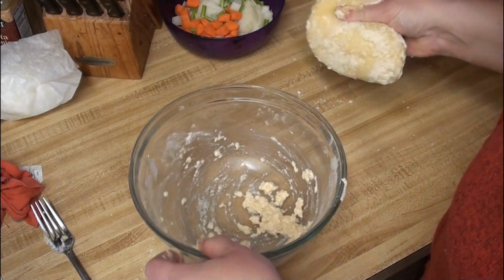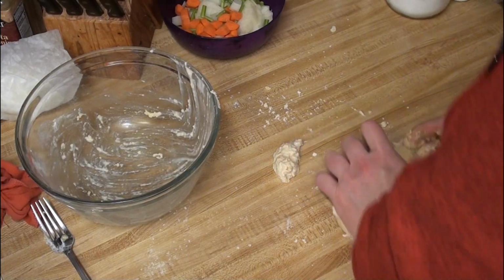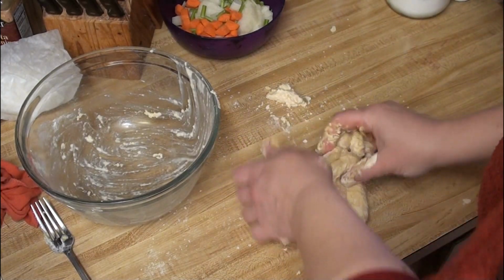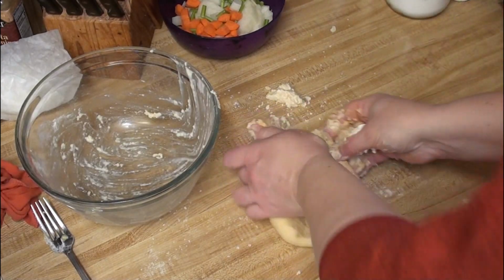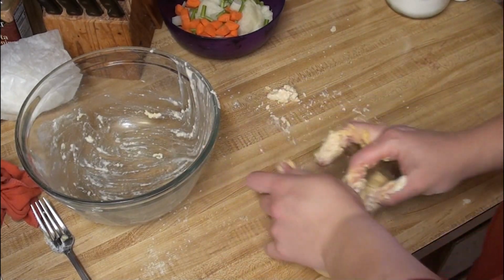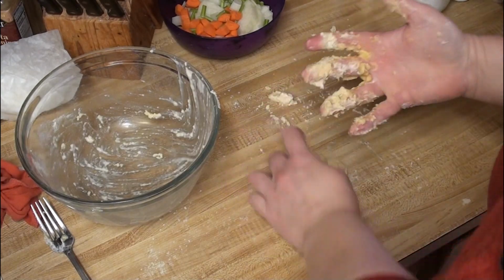Okay, that was probably too much water. So it is my understanding that pasta made with water can be dehydrated and left at room temperature. The pasta made with egg should be either cooked and consumed or frozen. It can be kept in the refrigerator a short amount of time, but I don't know. Maybe your mileage has varied or you've heard something else. I mean, the internet has lots of falsehoods on it. So I have no idea.